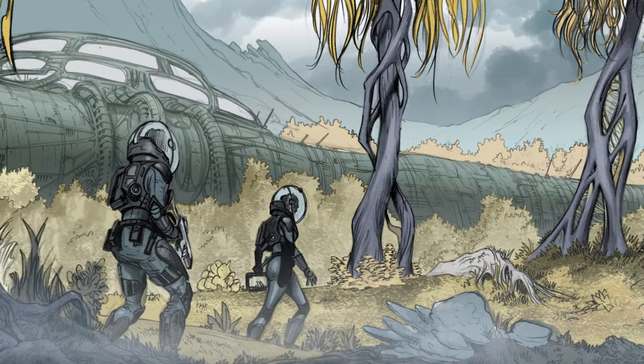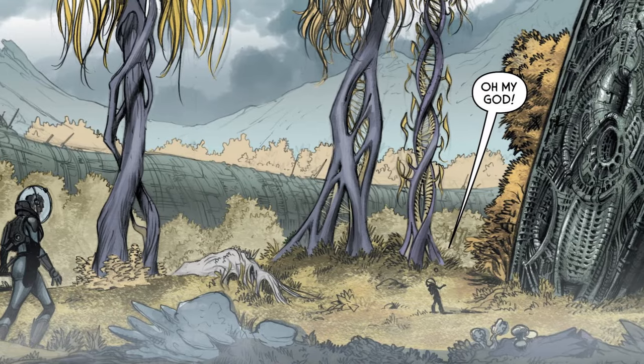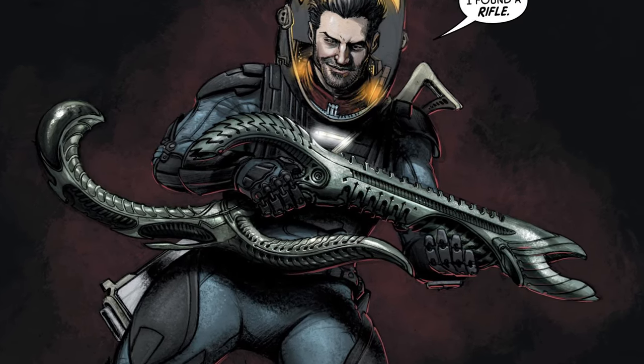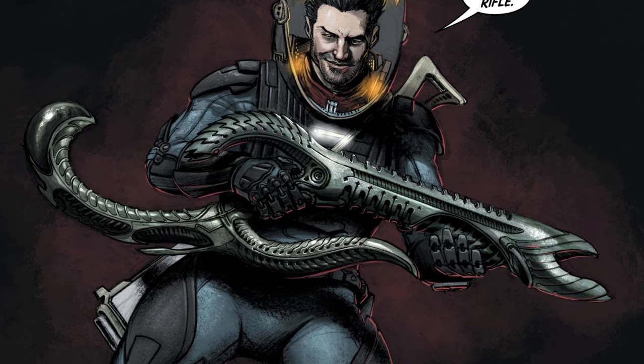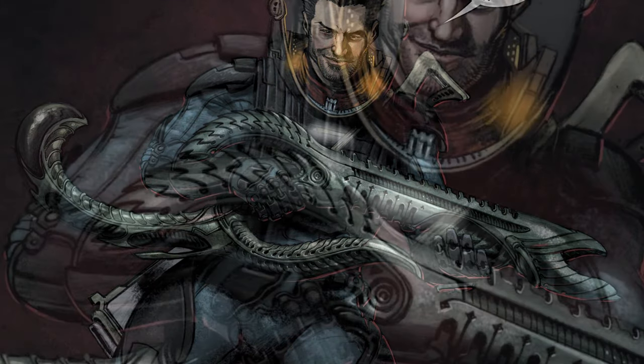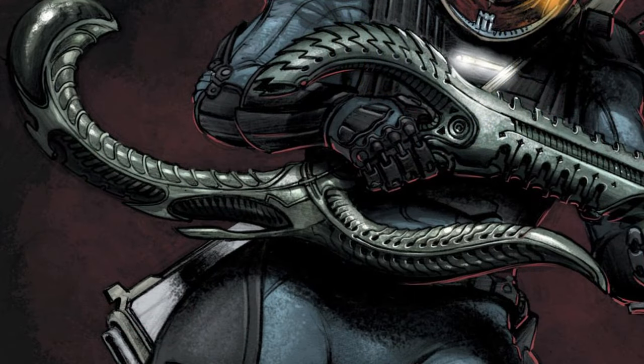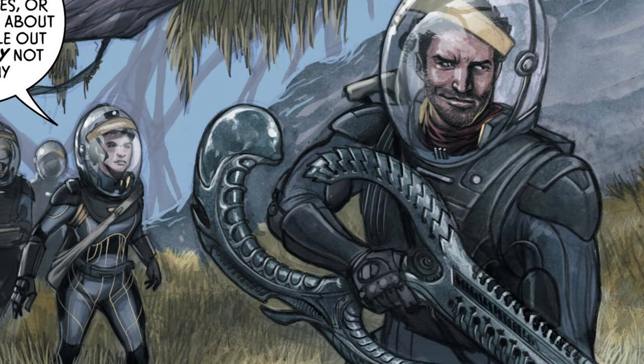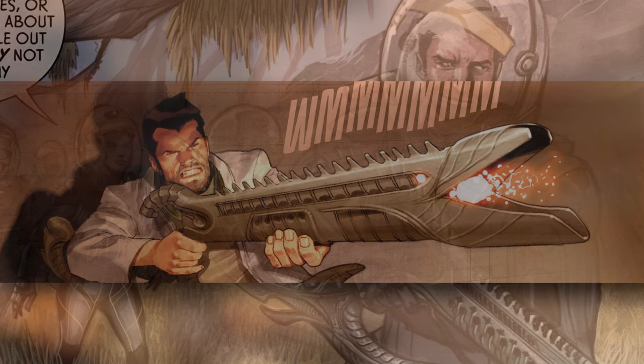The first of these devices is found on the crashed Juggernaut on LV-223 by Galgo Helder, and functions like a laser rifle, yet with its own unique Giger-inspired design. Instead of a traditional stock, the rifle had an alien-like appendage that wrapped over the hand, and two more that came off of the pistol grip — one like a tail that curls under the trigger, while the other wraps back around the arm and looks somewhat like a chestburster. Their functions are unknown; they're never used for bracing when firing, though they may be supplying the charge for the device.